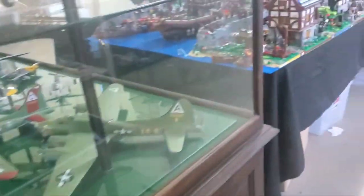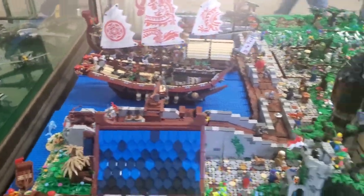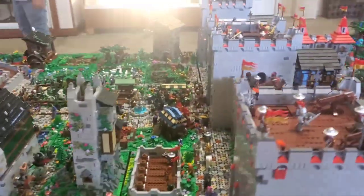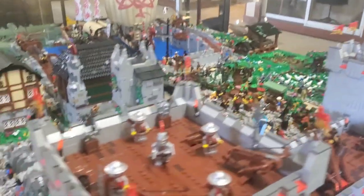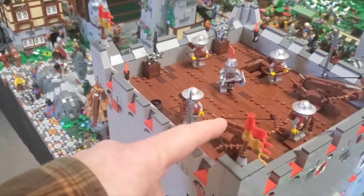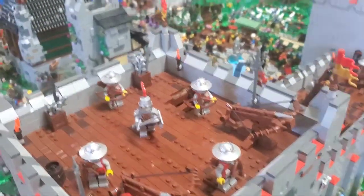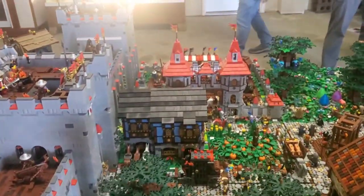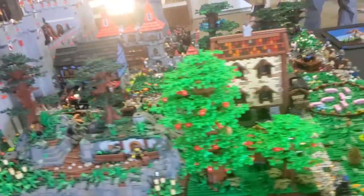Coming over this way, we have the medieval village, which was put up. Got the harbor here in the back, and then some farms and other buildings, and the big wall. New thing is the crossbow here in the front, replacing cannons, which I really like, these new crossbows. And then we've got more farm type things and some other plant trees and that sort of thing through here.